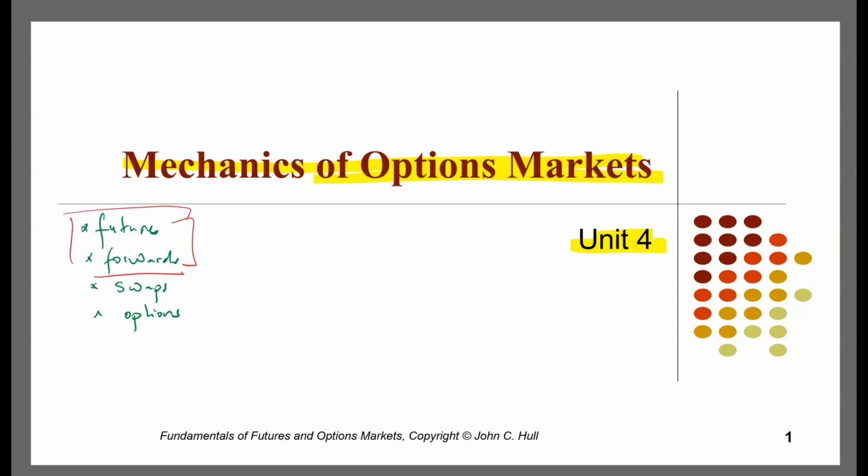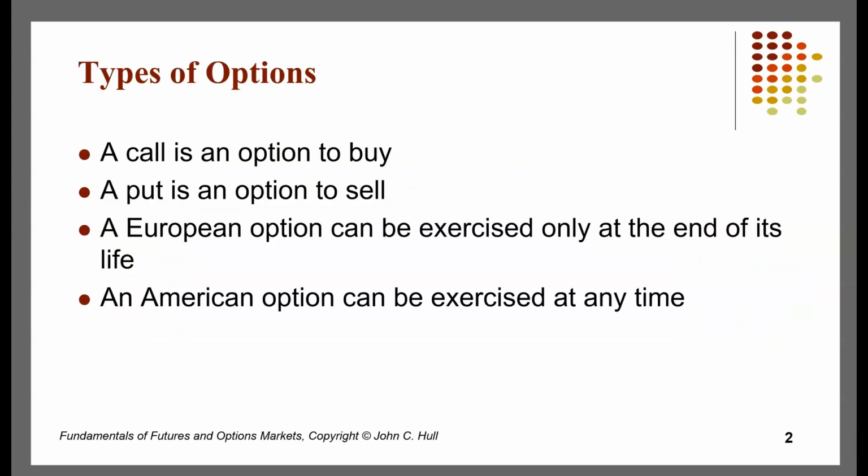In this video, we're going to start talking about options. So what are options? Options are derivative instruments that give us the option, not the obligation, to purchase an asset at some point in the future at a specified price. There are 2 types of options. The call option, or generally referred to as calls, gives you the right to buy down the line at a given price at some point in the future, or a put option gives you the right to sell down the line at some point in the future.